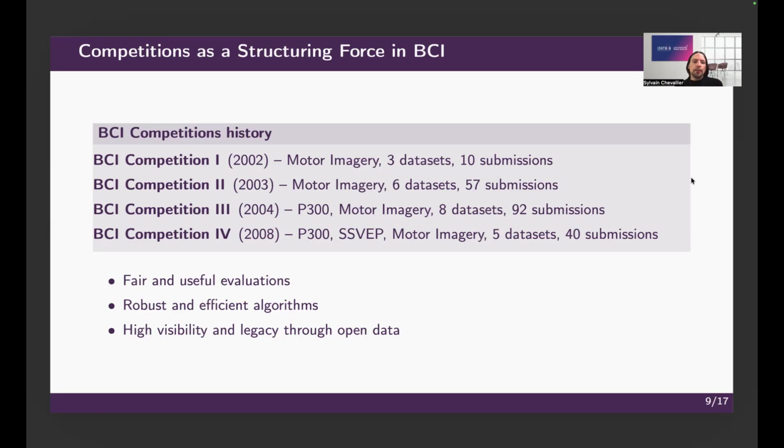So it was possible to assess those different pipelines with a very accurate depiction of the reality. And the fact that these approaches worked on the competition made them also very efficient on real usage of brain-computer interfaces. So it was a double win, and it also contributed a lot to make the brain-computer interface community very visible. And the fact that most of the datasets for the competition were open or provided as open data ensured a strong legacy. So for quite some time, it was very clear what were the very good approaches and how these different approaches work.